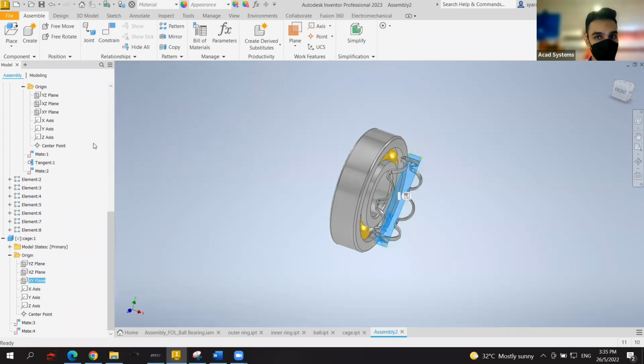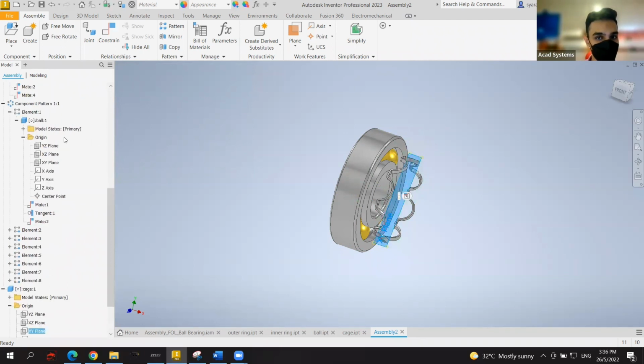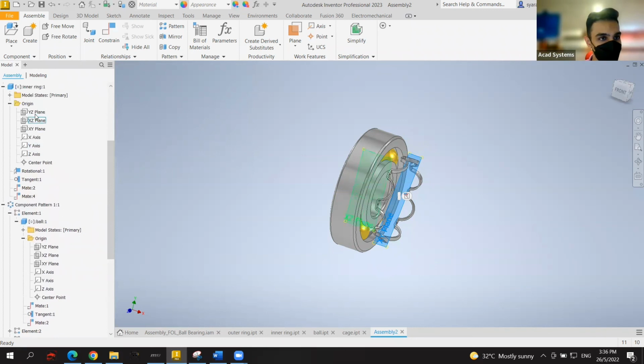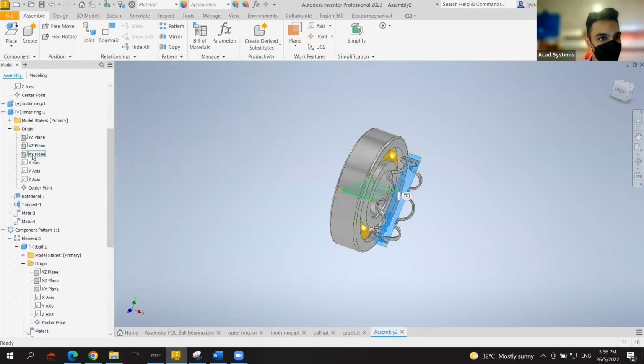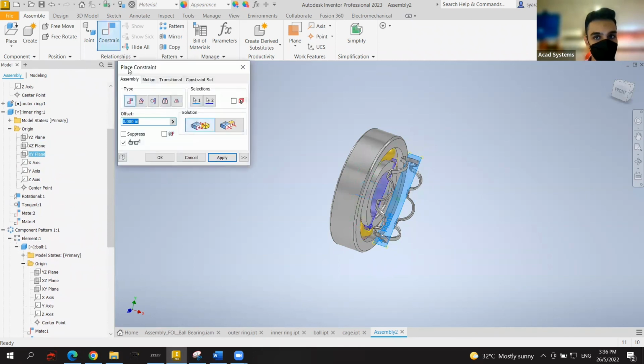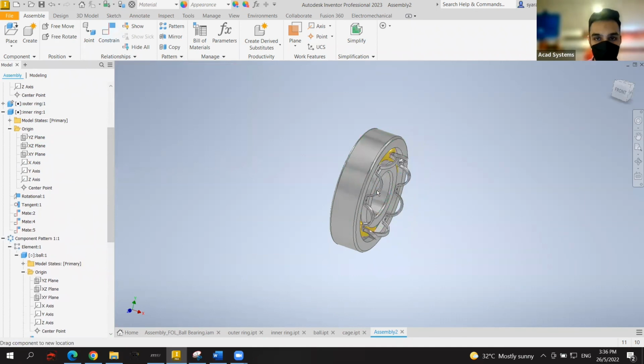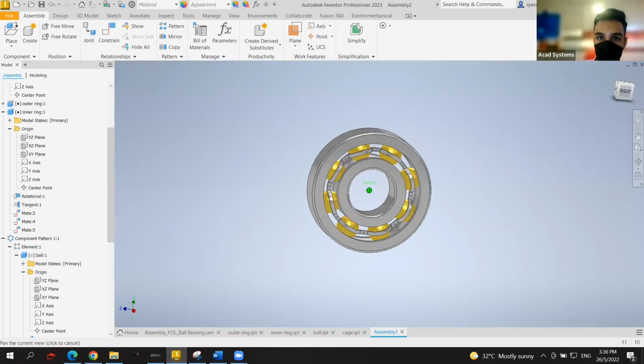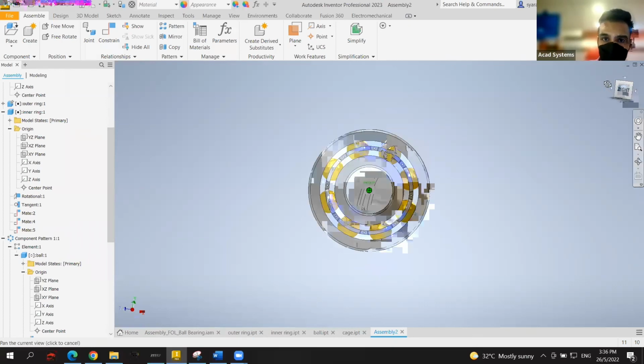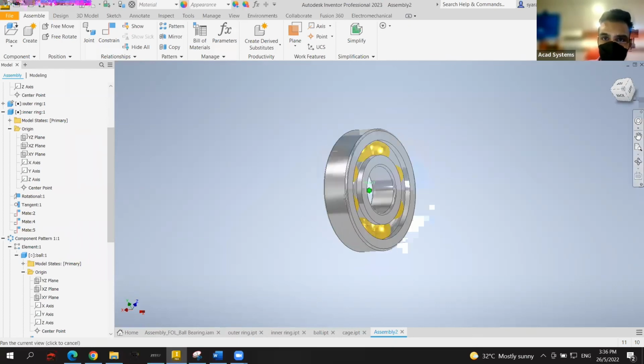XY plane and inner XY plane and constraint. See, basically it will look like this, right?